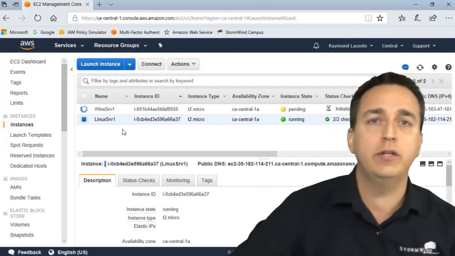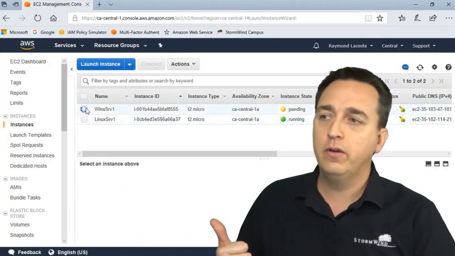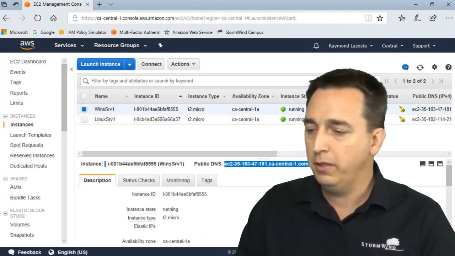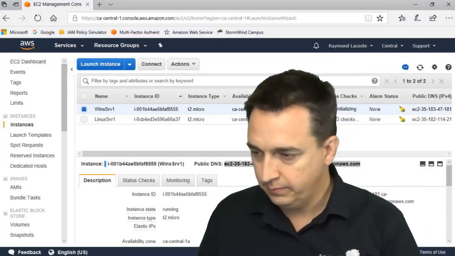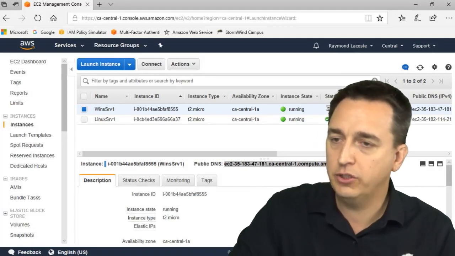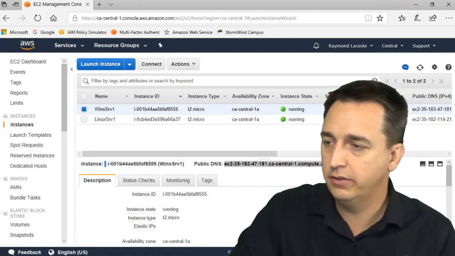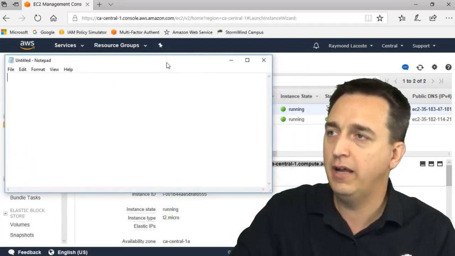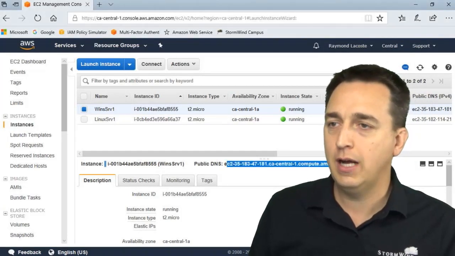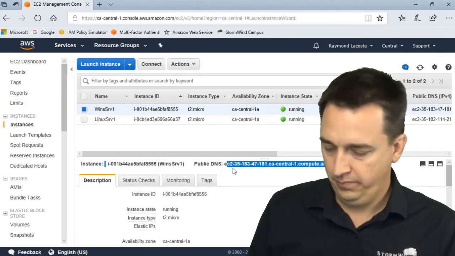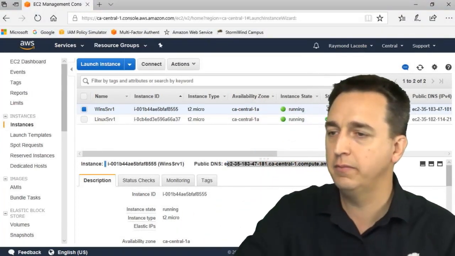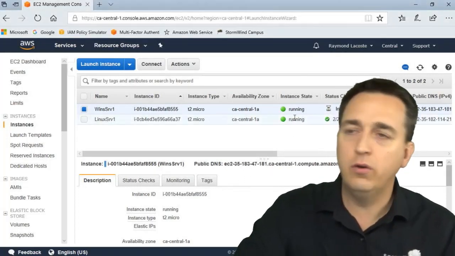So what we're going to need is the host name of the server. And you can see the host name is already ready. It's right there. So I'm going to open up a notepad file right now. That's right, handy dandy notepad. And we're just going to copy the information we need to the notepad file. So there's my notepad file. I'm just going to bring it down to my other monitor, and copy and paste that in my notepad file, just so I have it available to me. All right, I missed the E there. I'm just going to add it in manually. All right, we're good.